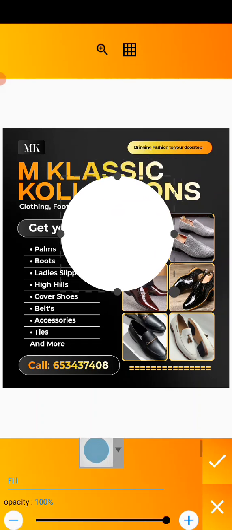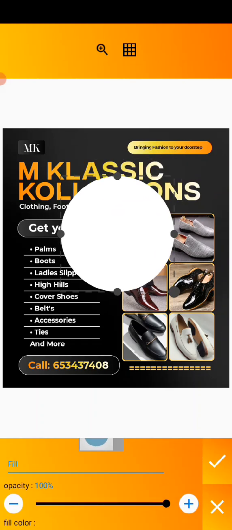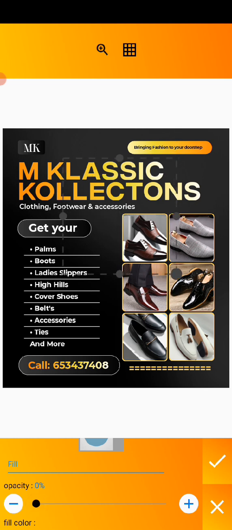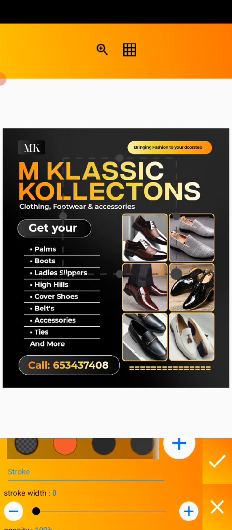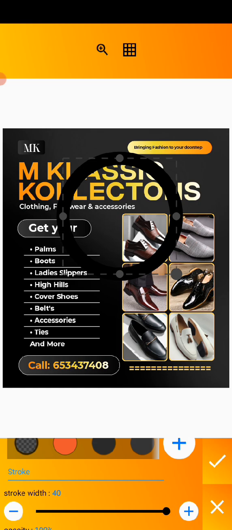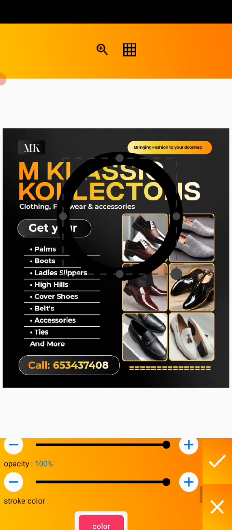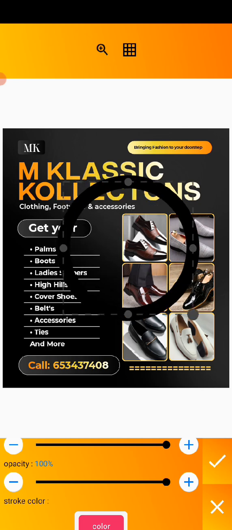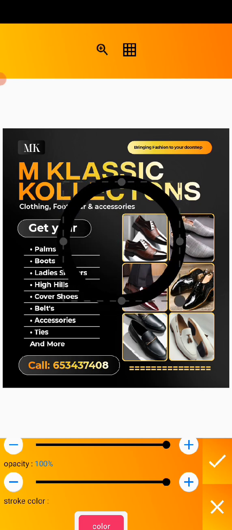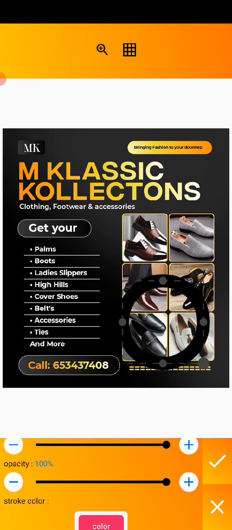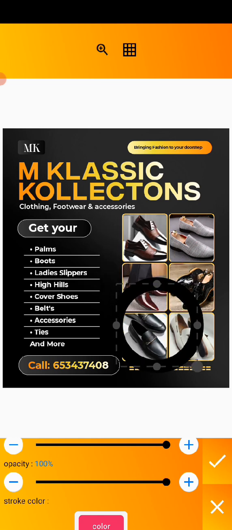After clicking on circle, you come to where you have fill opacity, you give it 0%. Come down to your stroke width, you give it a stroke width of 40. Then you catch on this node, make sure you scale it down so that the middle section of the shape will not be showing.